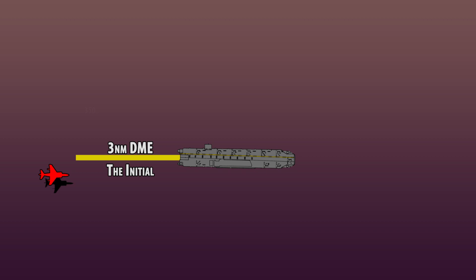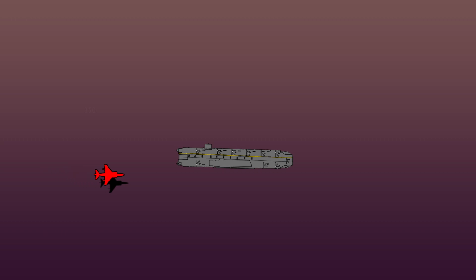In future, we may expect a radio call stating you're at the initial, where the tower would give you the winds and permit you to continue or enter the break. But for now, we can just carry on. Continue this way and fly past the right side of the ship.